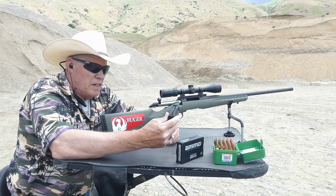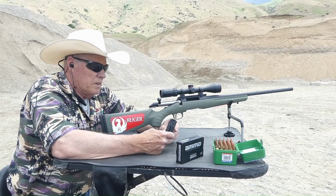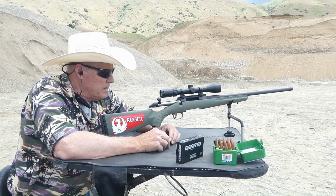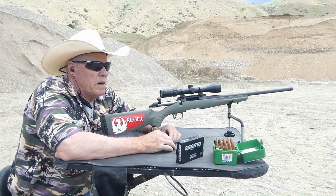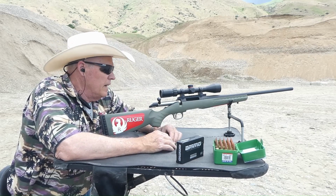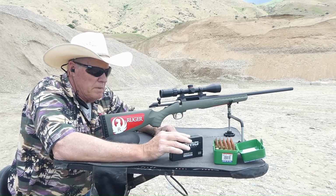It's got a flush mount type of box magazine with its own little lever on it. Fits pretty well in the magazine. I did go ahead and shoot 3 rounds at 25 yards to get it sighted in. It was pretty close. And now I'm going to test 3 different types of ammunition.